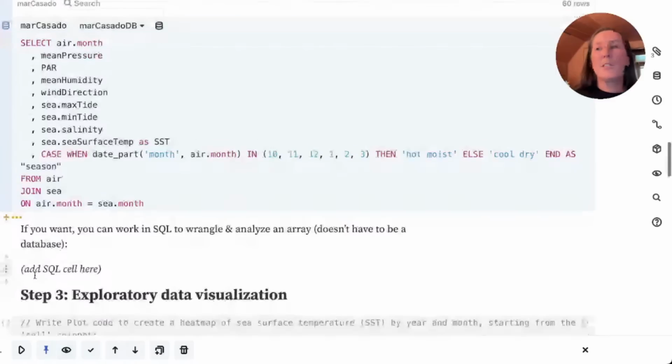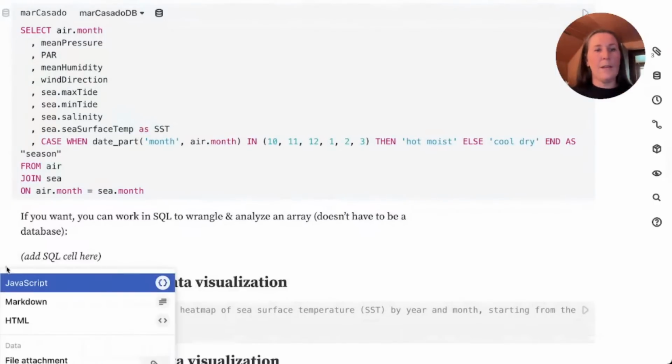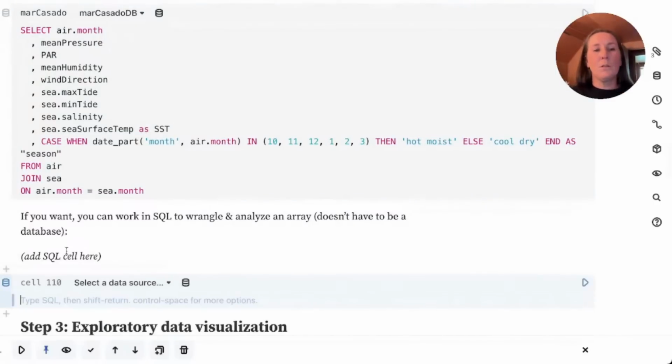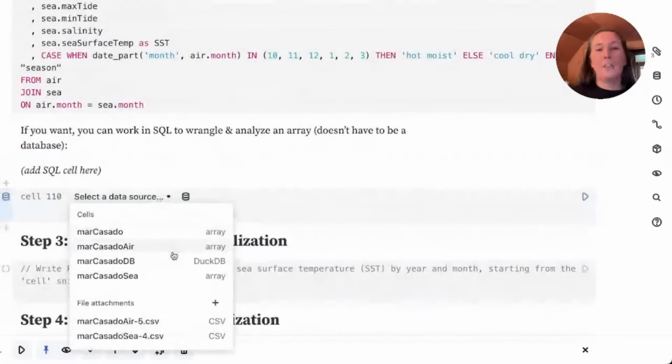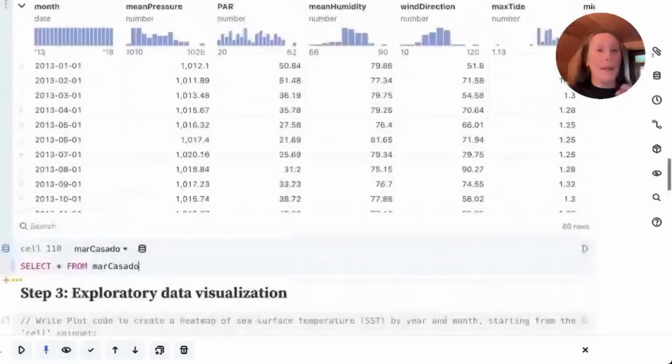You do not have to do this, but just to show an example, I can choose the SQL cell and then choose an array as the source. I can choose this array of objects that we just created, Mar Casado, and then write my SQL code from Mar Casado. I can write SQL against that array of objects too.